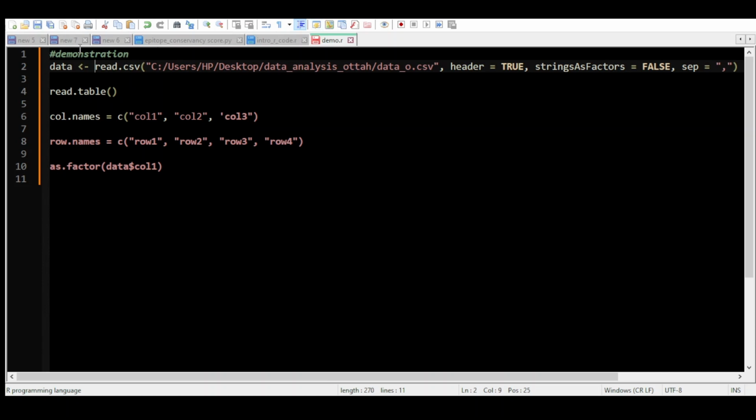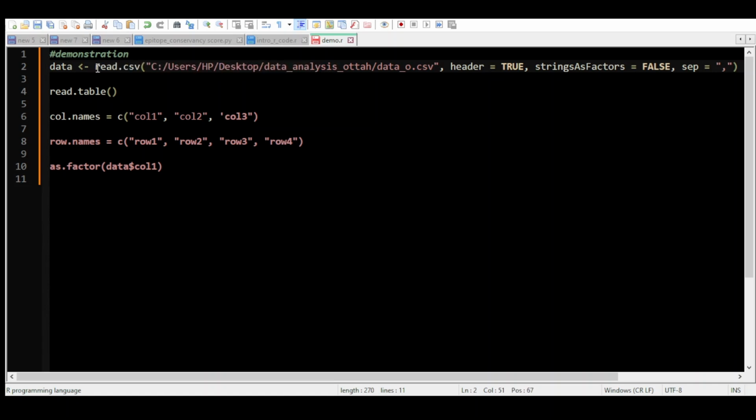In R, when you do this, you are telling R to take whatever is on the right side and save it as what is on the left side, so that when I mention what is on the left side, I am referring to what is on the right side. So in this case, anytime we say data in R, it thinks of this whole thing.